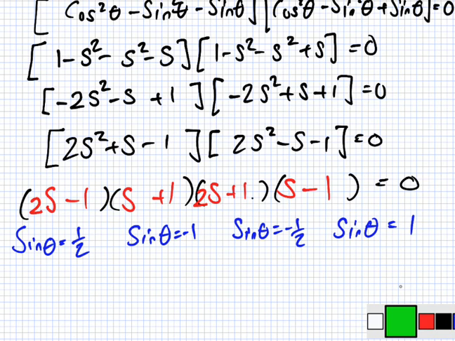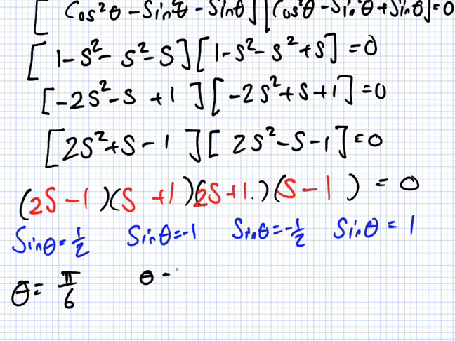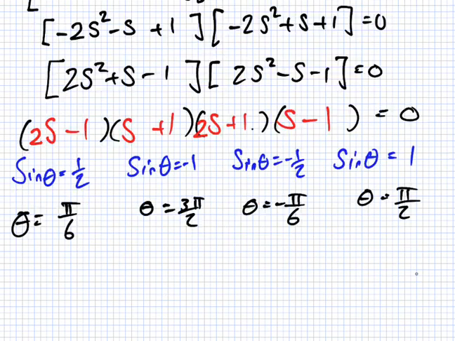So in black now, the first one would be theta equals sine inverse a half, which is pi over 6. This one here is theta equals 3 pi over 2. This one here is theta equals minus pi over 6. And this one here is theta equals pi over 2. How do you find the second answer for theta? 180. Yeah, in this case, pi minus the first one. So this is 5 pi over 6.